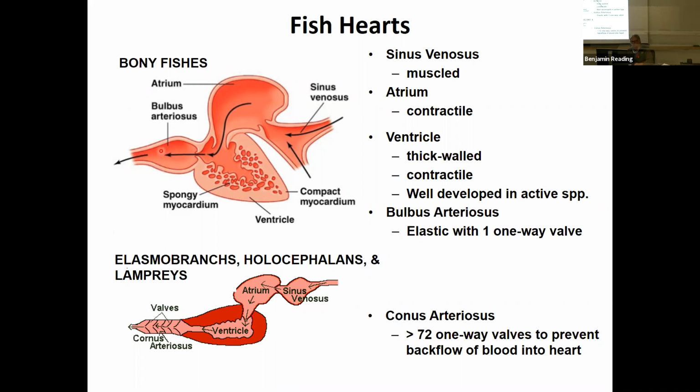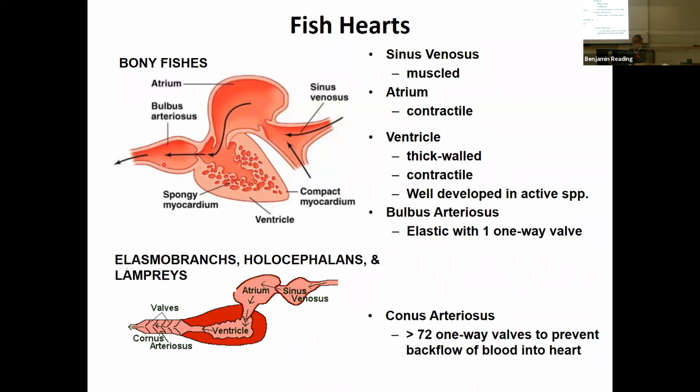They themselves don't contract, but if you think about it, the artery is like here, and once the ventricle contracts, it pressurizes that. Those arteries swell up, and then they slowly push blood through the system. Very active species like tunas we talked about, that swim a lot. Again, these fish that have very well-developed swimming mechanisms have very muscular hearts that allow the blood to flow. Also, there's a one-way valve here in the bulbus arteriosus, which prevents backflow.